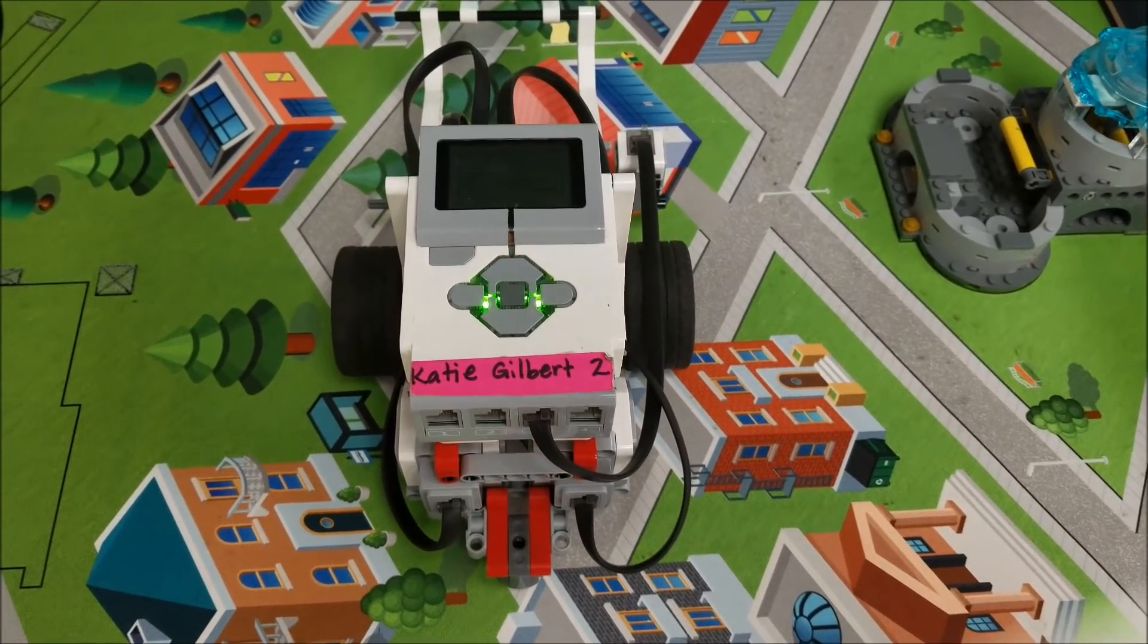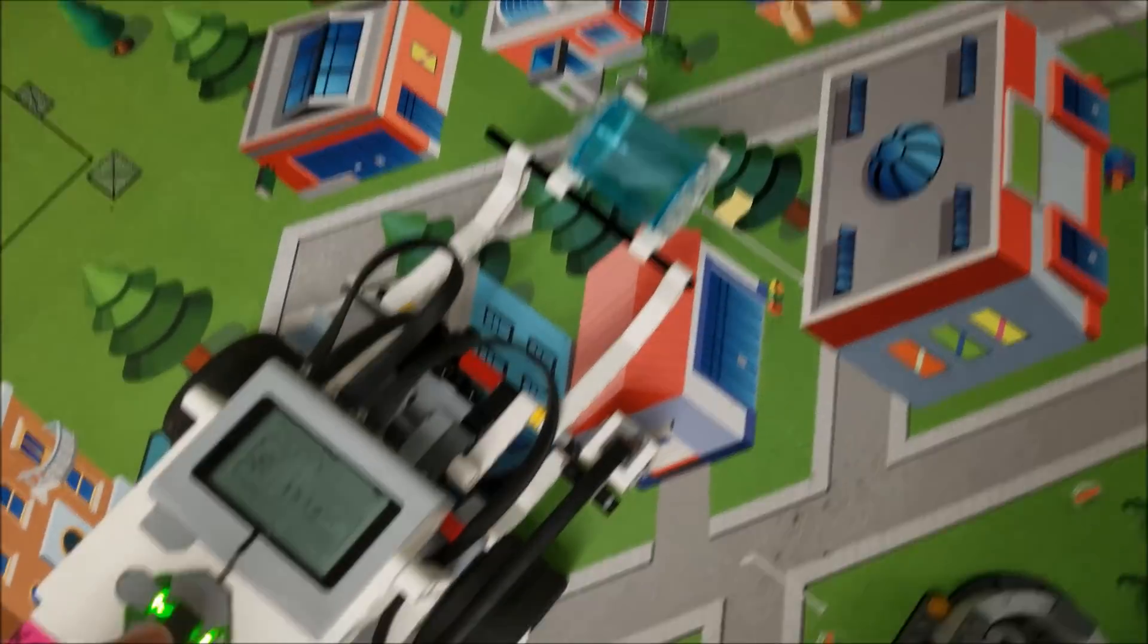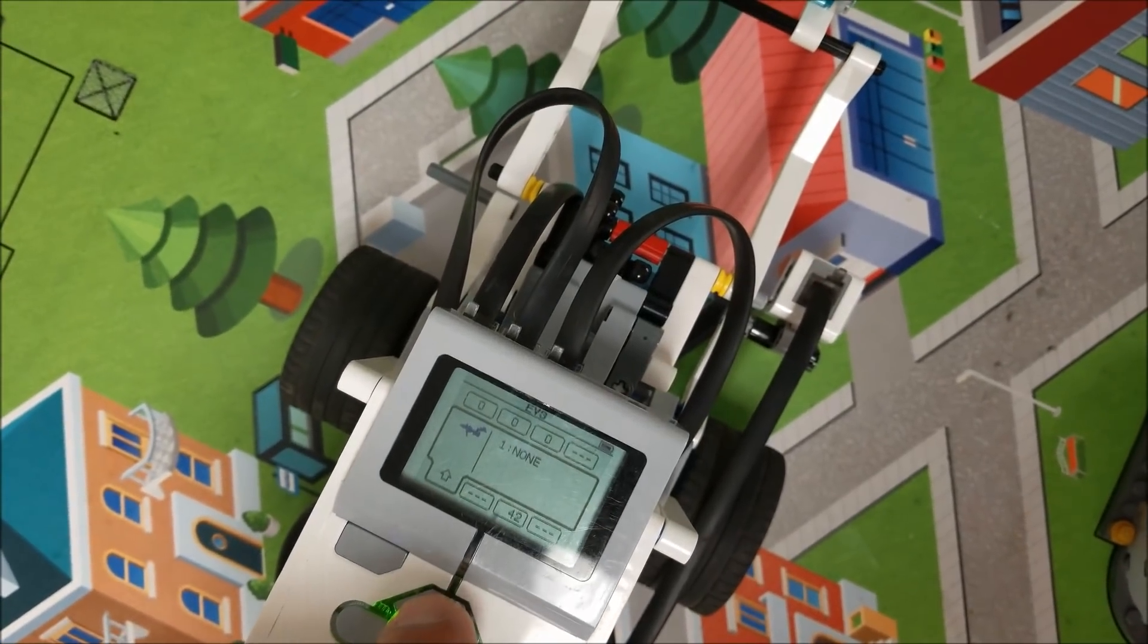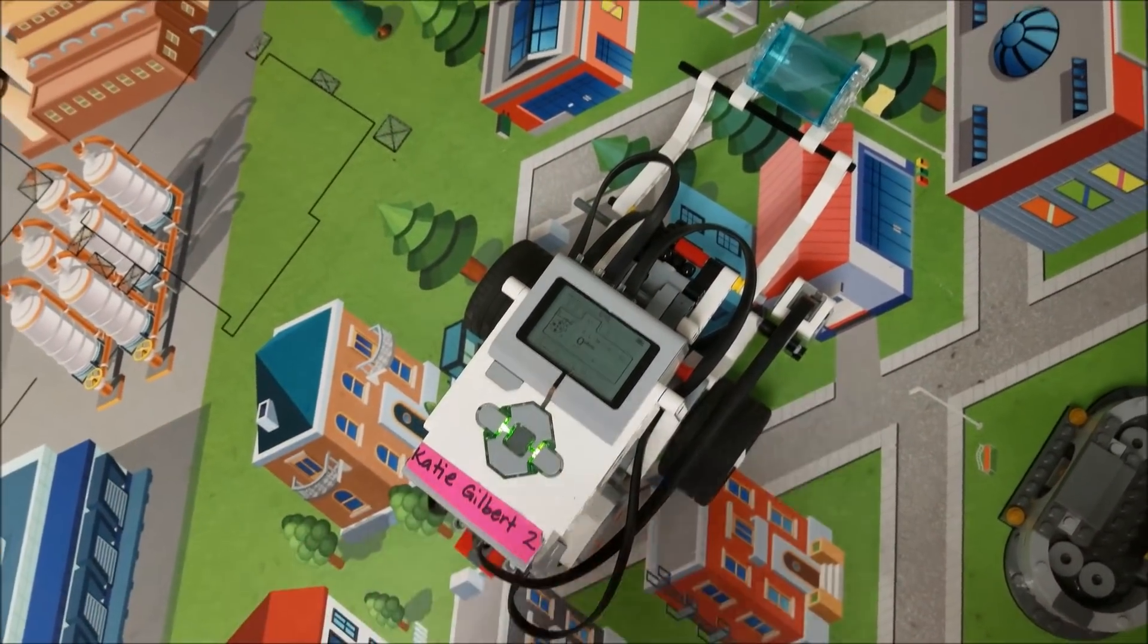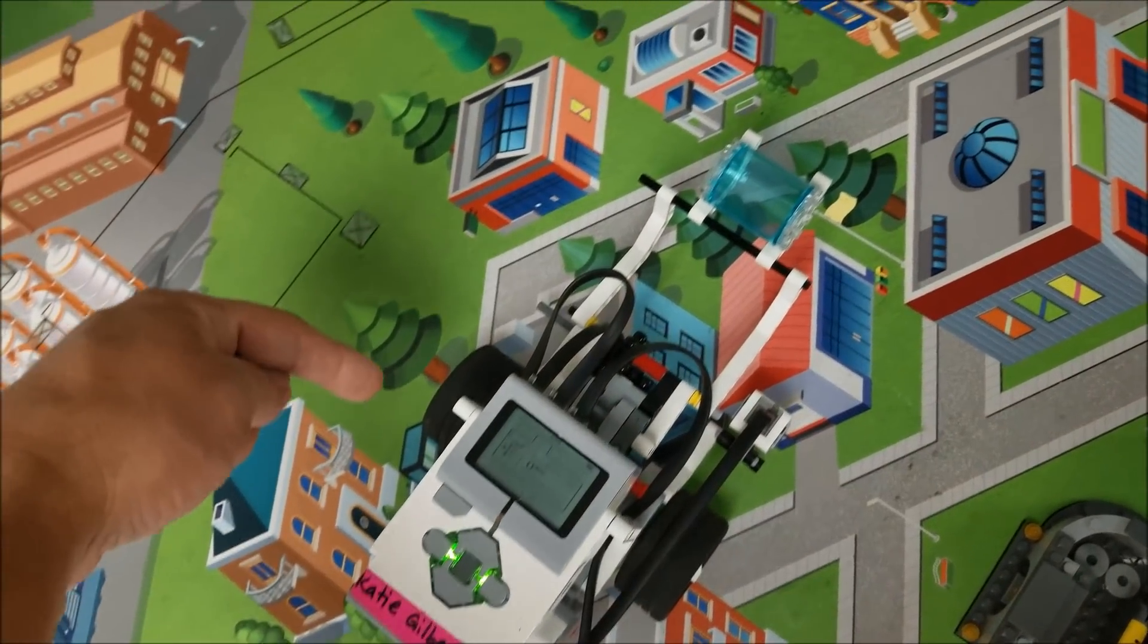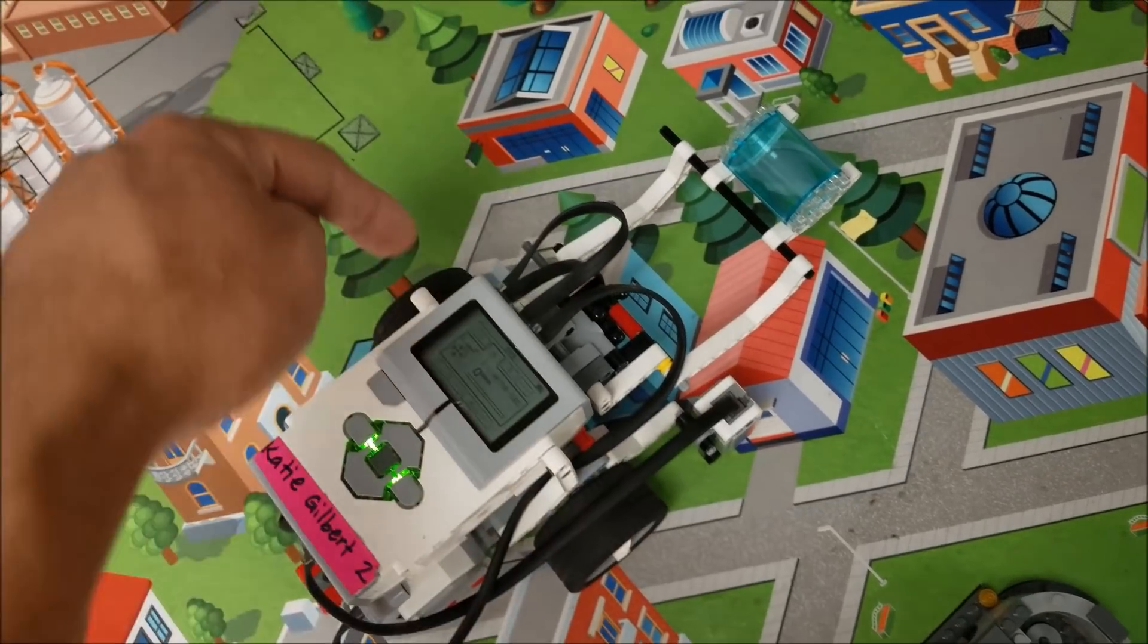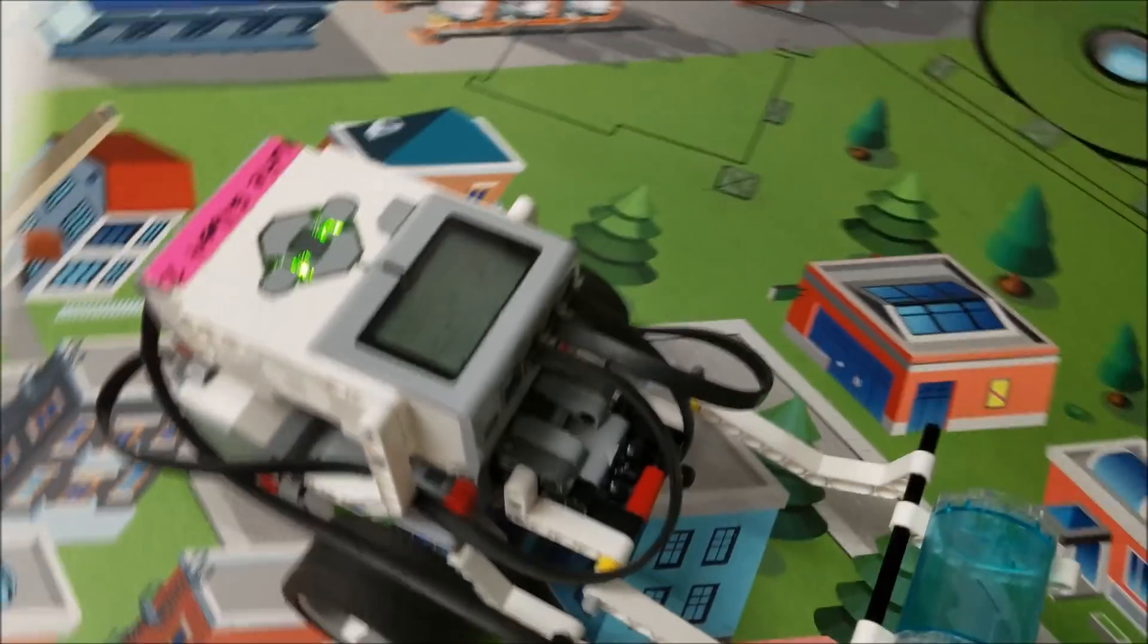Now let me go ahead now and show you what we're going to do for this turn. All right so what I'm going to do is remember 1539. I'm actually just going to exit this go back into port view and then I'm going to, I don't know how you guys do your turns but I do my turns with just one motor. So for this right turn I'm just going to have this B motor turn. So what I'm going to try to do is keep this wheel from turning which is sometimes hard to do and I'm just going to get the degrees for this B motor.